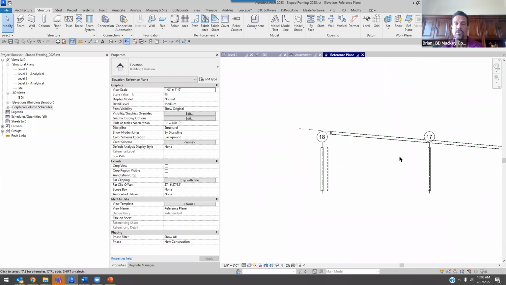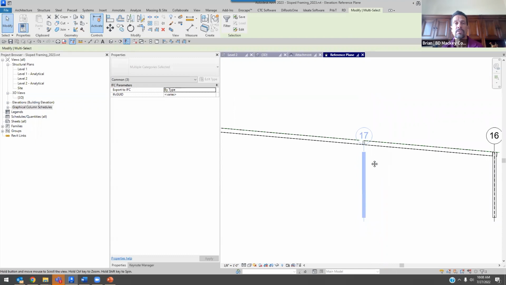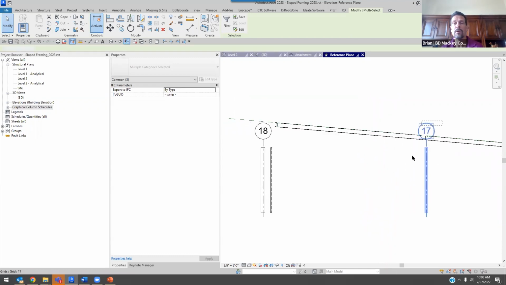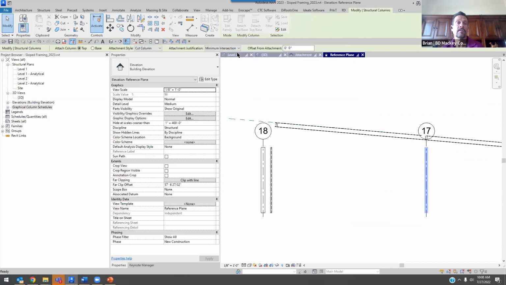And I'm going to take these two columns here in the middle, and I still can attach these columns to a reference plane. So when you grab a couple columns, you'll have the capability to attach them, right? I can attach this column at its top or the base. So if I had a column on the level above, I could also attach the base to that, but I can attach columns to this reference plane, right? So I can attach it to floors, roofs, slabs, I believe, reference planes, obviously, and I think that's it. Or other beams. I could do it to beams as well, but I can also choose the top or the bottom of the column.